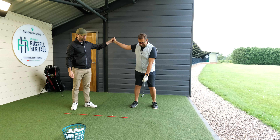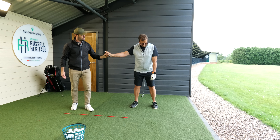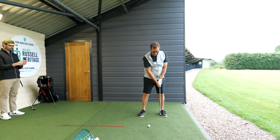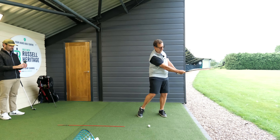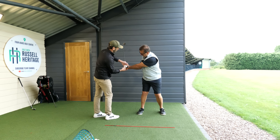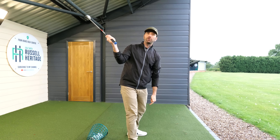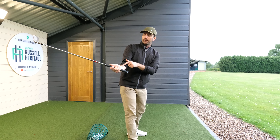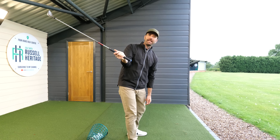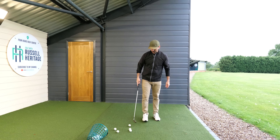There were two significant things we did. The first was getting the feeling of straightening the right arm. That gave his swing width, and we did some little chip shots and pitch shots that way - it felt more natural and a lot easier. The other thing we focused on was starting the downswing and trying to keep the forearm up to the sky. We actually marked the forearm to create a strong visual. As he started the downswing, we got the feeling of allowing the arm to straighten while making sure the early downswing forearm is pointing up to the sky - and that gets the club on plane.